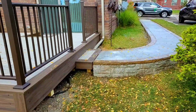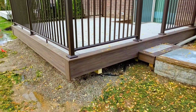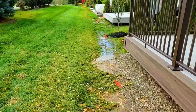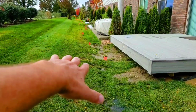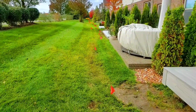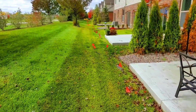So look at this beautiful, beautiful stamped concrete work. Nice walk to a beautiful composite deck. But all that, look at the traffic. Look how beat up everything is. You think they need our service? So when the lawn crew's on this berm, all the weight transfers over to the one side of the machine. You get bigger guys like me, in the 200-pound club, and it's gonna be a lot of force. I've seen the engineered numbers.